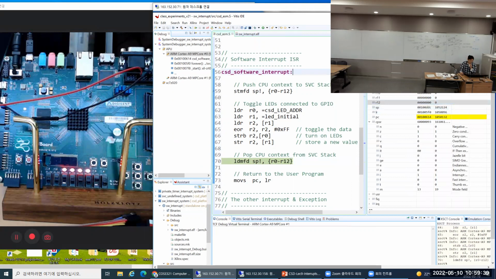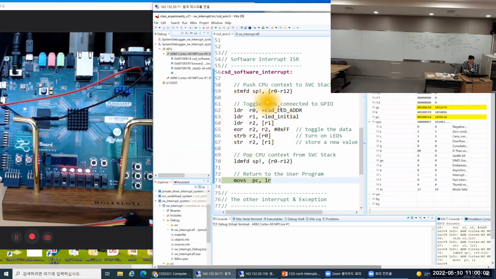Then R0 to R12 will be loaded with the data you saved here. So new data, and no change in R3 to R12, because we haven't touched them in this main routine.